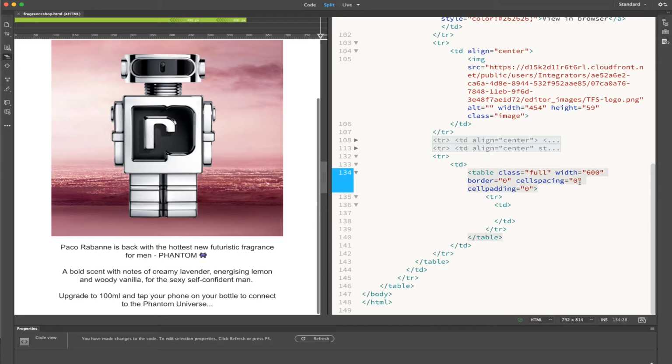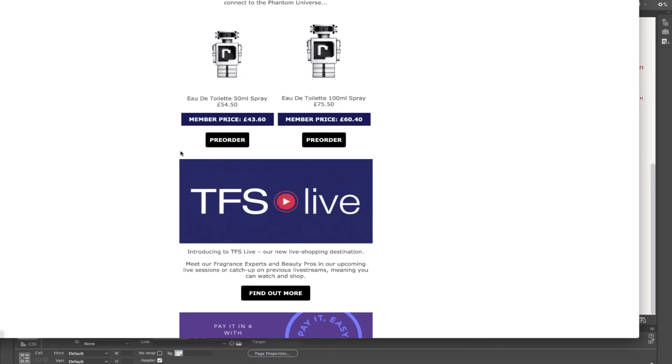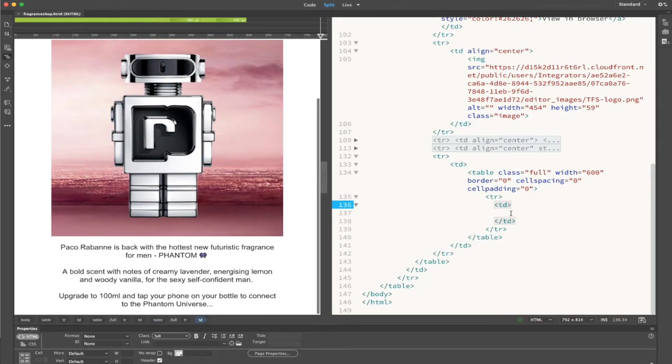Right, okay, so we got the table with 600. Now, the thing is, here, it's very simple. So, we got this cell is going to host this bit here. That one cell is going to be holding all this information. Right, so let's do that. So, in here, we're going to give it a class. Class equals, give it a class to make it responsive. The class is display width and display block.